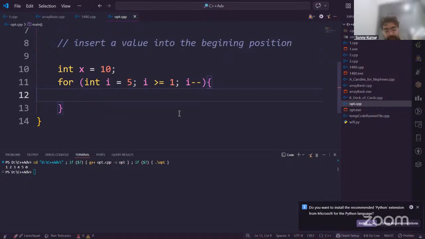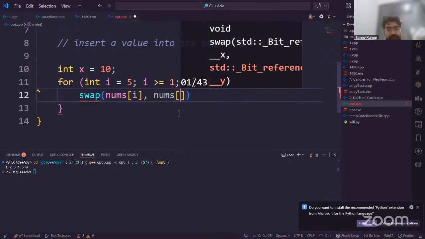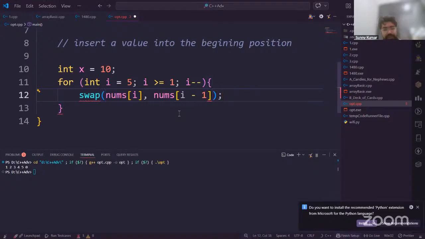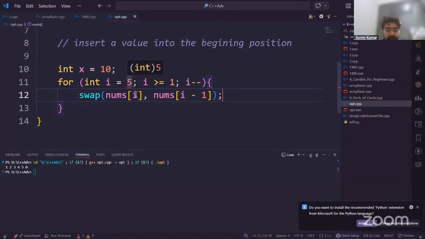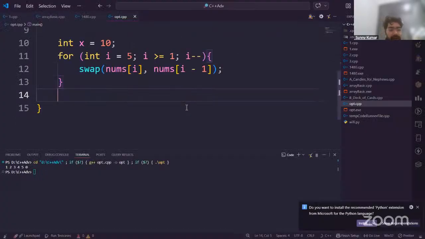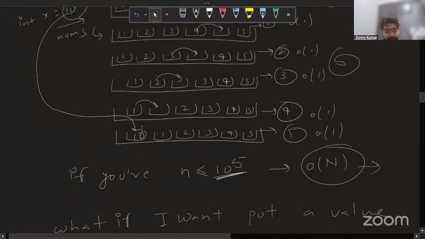There are some ways to swap; one way is the built-in function swap(nums[i], nums[i-1]), because at index 5 there is a container with no value, and at index 4 there is a container with value 5. So at i equal to 5 the container has no value, at 5 minus 1, which is 4, the container has value 5. Just swap their values. After swapping, the first container is empty, there is no value.